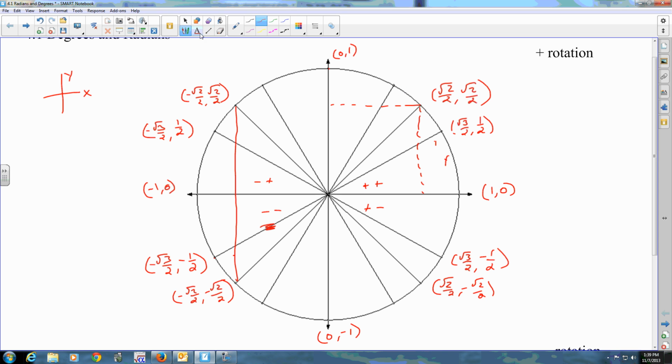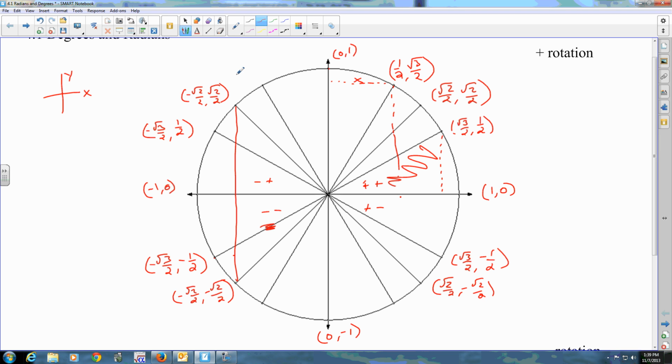The last one is at 60 degrees, excuse me. What I need you to notice about it is this distance over your x value is the same distance this one was up. Because this triangle here, this triangle that's here at 30 degrees, if you stood it up or laid it over, whichever, it's the same triangle. So this distance is the same as that distance. So your x value is what was the y value, and vice versa. What was your y is now your x, and what was your x is now your y.